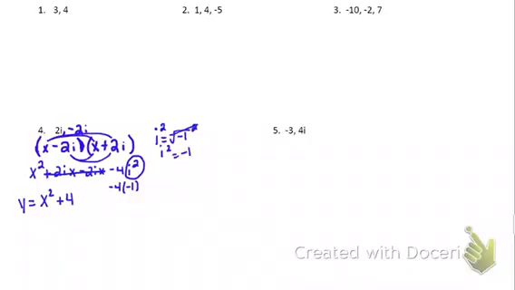Okay, so in our last one we have negative 3 and 4i. Again, anytime you have the i, you also have the negative 4i. So if we make those factors, we'll have x plus 3, x minus 4i, and x plus 4i. And so then again we want to FOIL this out. You always want to start with the i's because like we saw in the last one, they have to cancel out. So I'm going to leave that x plus 3 to the end.